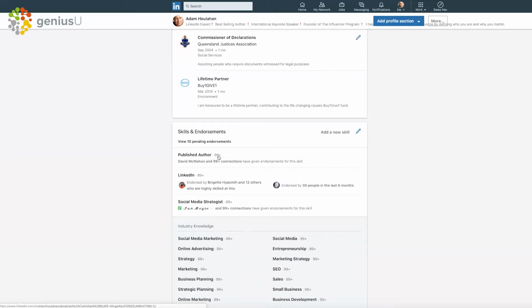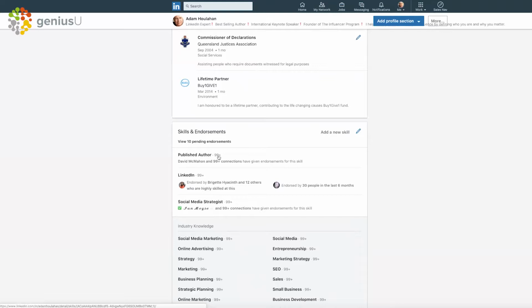Now, the more that you are endorsed for those skills, the more LinkedIn is likely to show you in the searches for those. So again, in these top three, you can make up pretty much any type of thing to put in here, but you do want, at least in the top three, to use standard ones that LinkedIn uses that are closely matched with the searches.